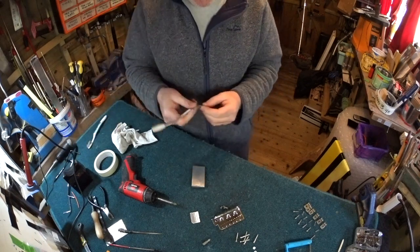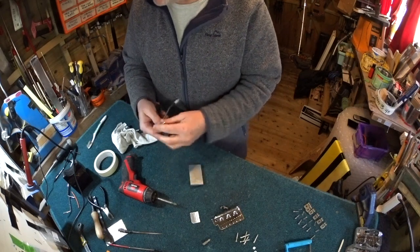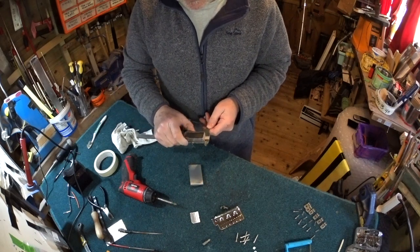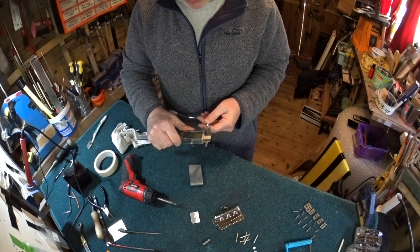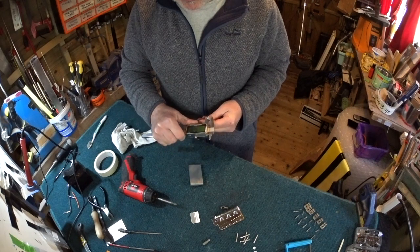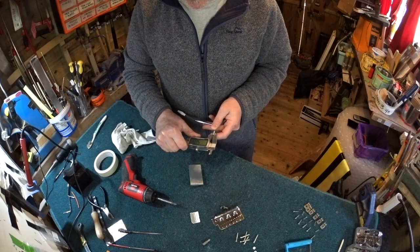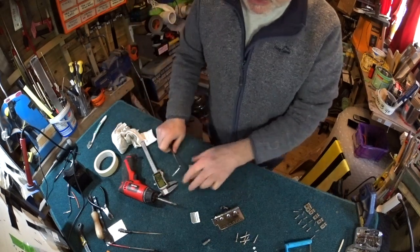Then we've got this one here. I sort of wonder whether we could cut another thread straight onto it. Let's see if we can work out what it currently is. I've never put a thread on an object, so I've made threads in holes, I've drilled holes and made threads, if you get what I mean. So this is looking at 5.72, 5.20 on the diameter, and then it goes a bit wider than that for the threads to 5.86. So I presume that has to be an M6.